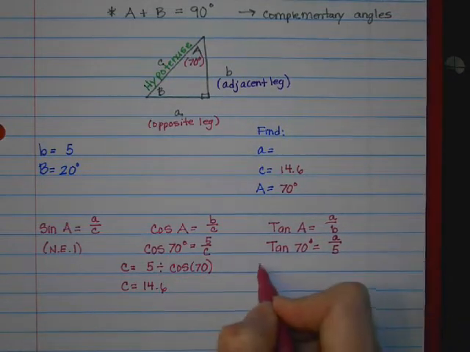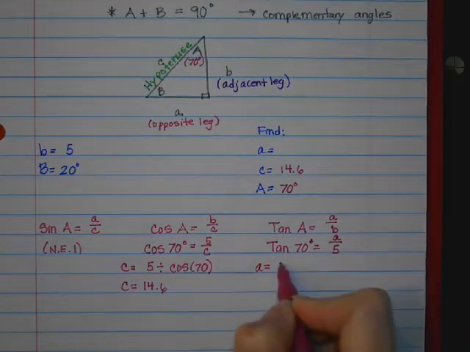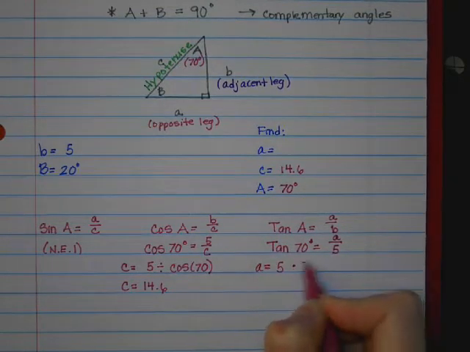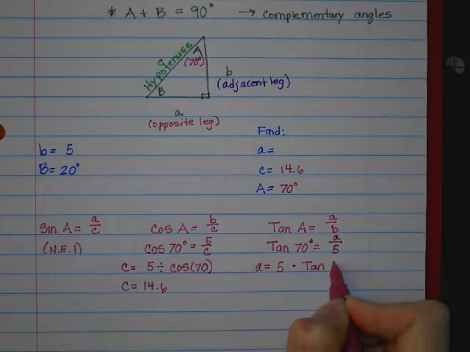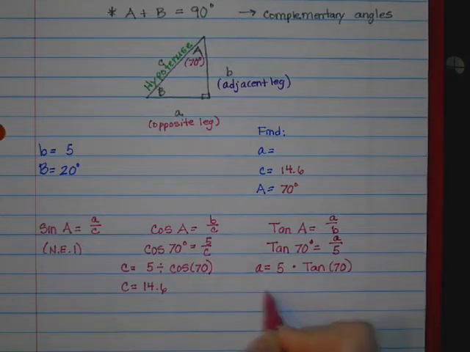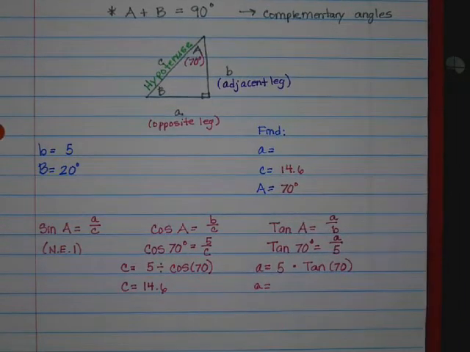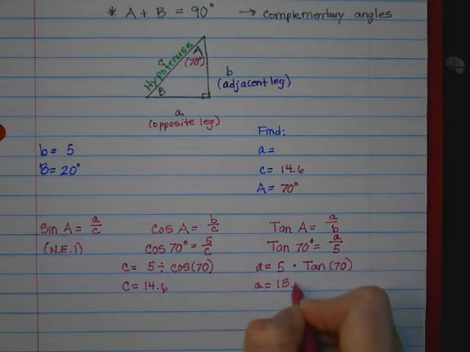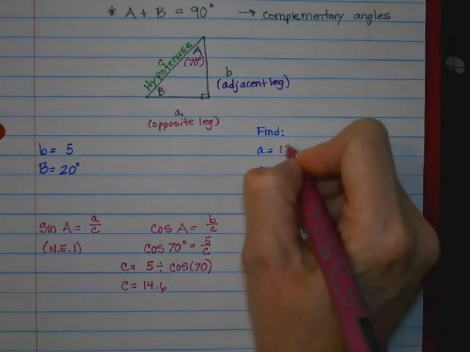So little a equals the side length, which is 5, times the trig ratio, which is the tangent of 70 degrees. So I'll put this in my calculator. Again, multiplication order doesn't matter, but division it does. So I just try to get you in the habit of putting the side first, followed by the trig ratio second. So 5 times the tangent of 70. We'll round this to 1 decimal place. We'll get 13.7. So little a is equal to 13.7.